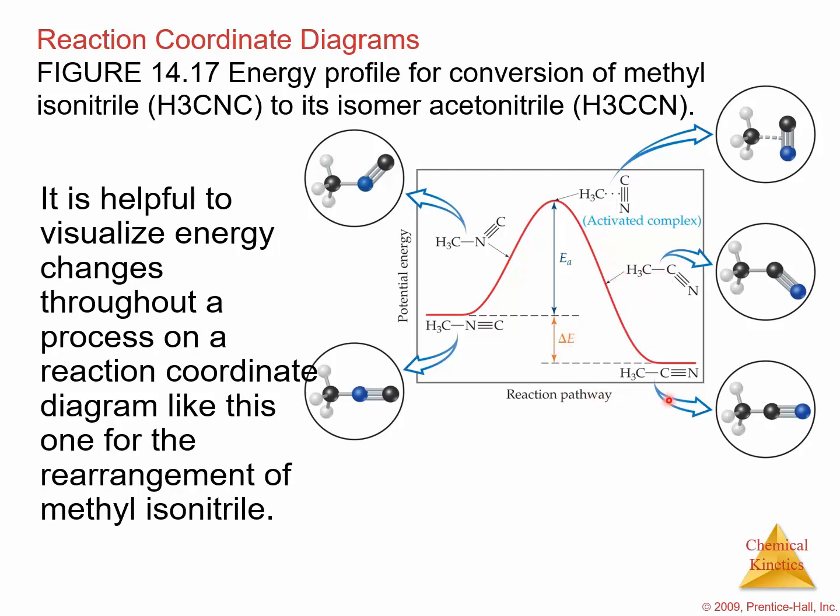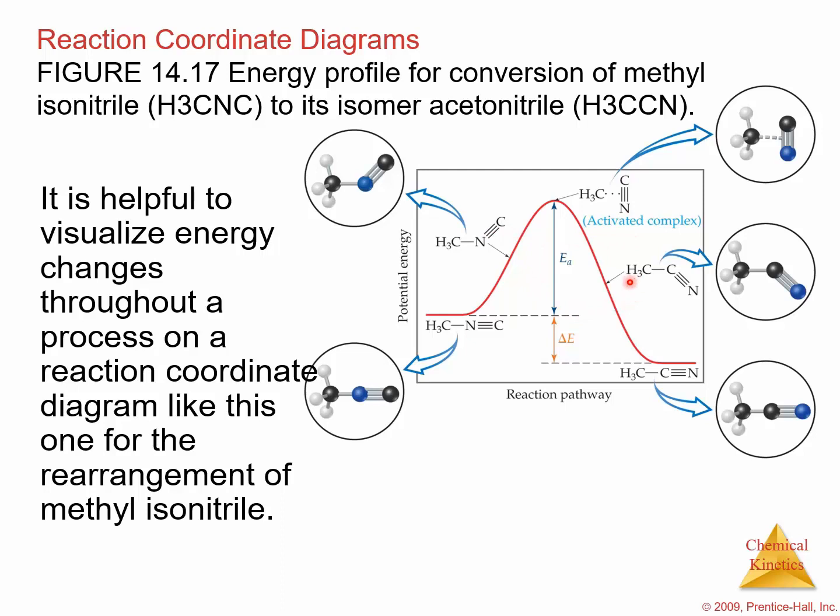And you can see here, this is the activation energy, which is the minimum energy required to initiate the reaction, and delta E is the free energy of the reaction, equal to energy of products minus energy of reactants. And you can see for this reaction, it is an exergonic reaction. Now, the molecule having the arrangement of atoms at the top of the barrier is called either the activated complex or the transition state.